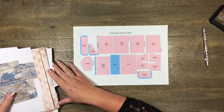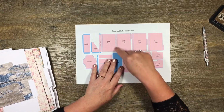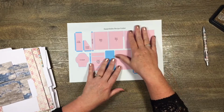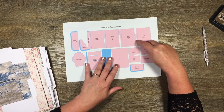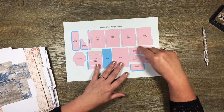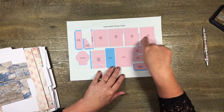I've made some already, and then we're going to make some together. So this base page one has got no tab on it, so it would just be a page that you put in anywhere. Base page two has got a tab on the top. Base page three has got a tab in the middle, and base page 4 has got a tab down the bottom. These all have score lines in them, so you do need to remember to attach those.